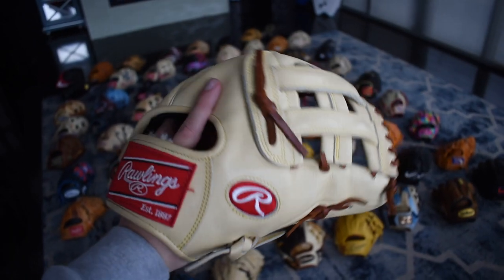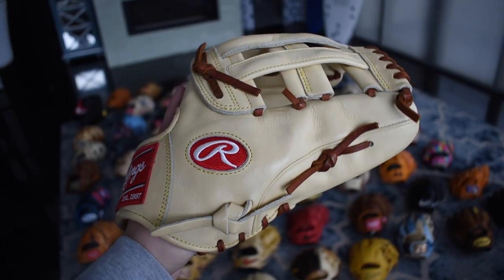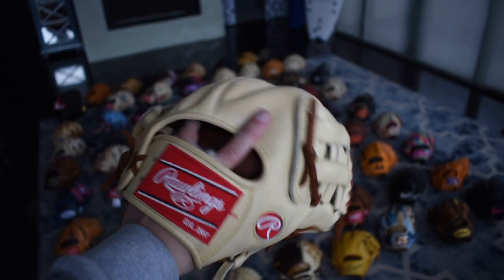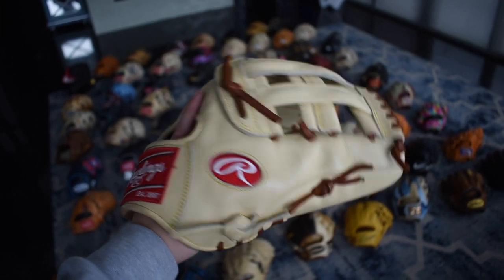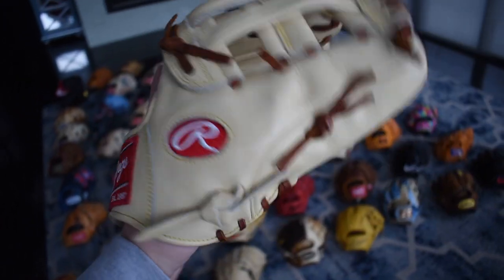Here's my Chris Bryant model. I got this a long time ago at the Rawlings store in Phoenix. Something special I didn't know about the glove when I got it — it's numbered 619, which is San Diego's area code, so that's really special and I didn't know that at the time. A pretty cool easter egg I found. Beautiful 6K — I love this glove so much.